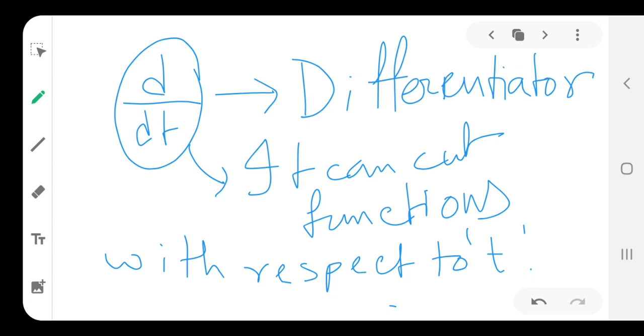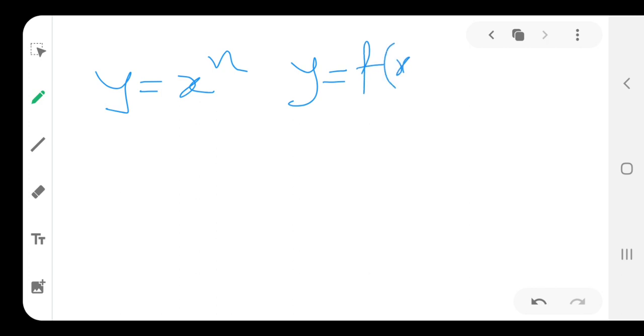Now coming to the application, how to apply. See, in mathematics you will learn how to derive that, but I'm not going into details. I have just told you the practical use of it, how we can use it in our physical systems, for motions and many things. I'm just giving you one formula. Say you have y equal to x to the power n. So y is a function of x here.